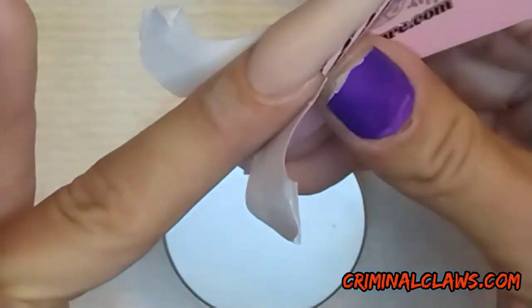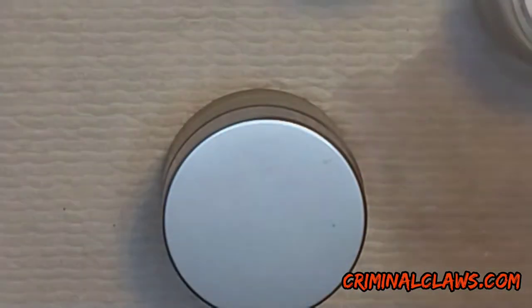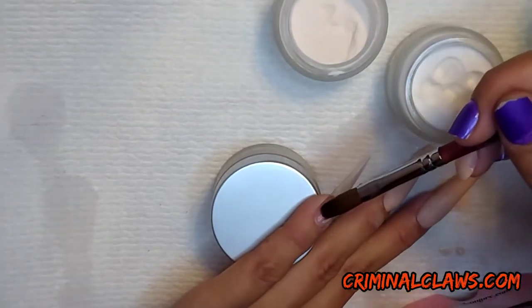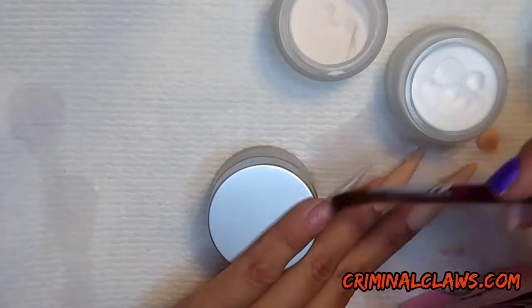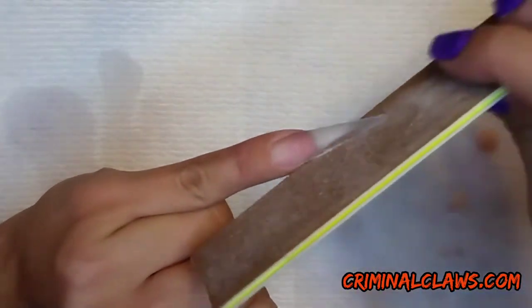So our nails are built and we're pulling off the forms. When you pull off the form, pull it at the base of the nail as close to your natural nail as possible, and then pull down. Do not pull on the tip, just pull down, okay? Because you can really hurt yourself if you try to pull the form away from the tip of the nail.